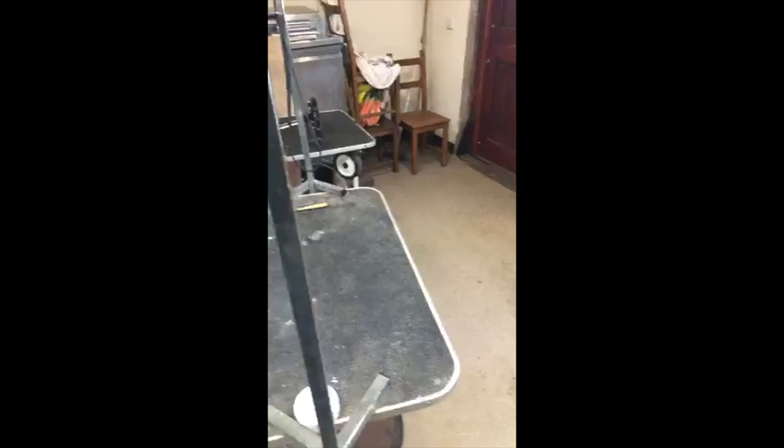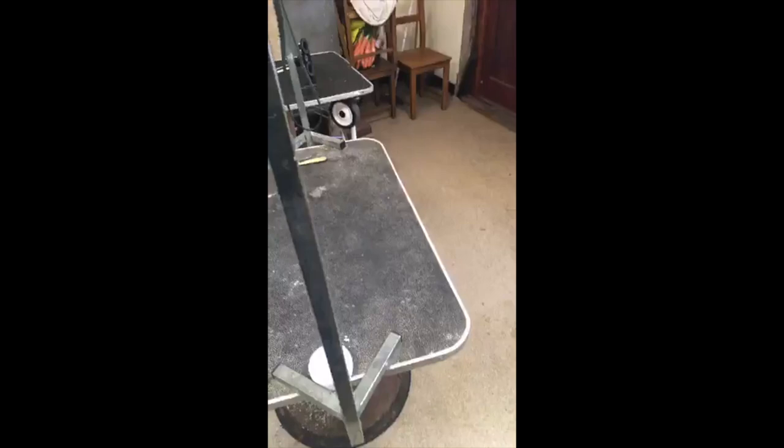I'm not sure what the question about the Furminator is. Put it in the bin.